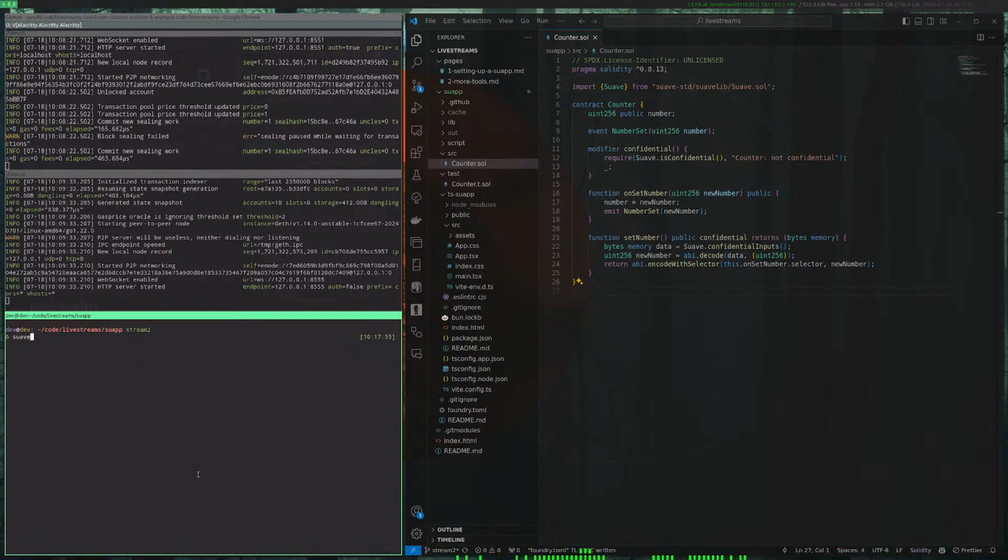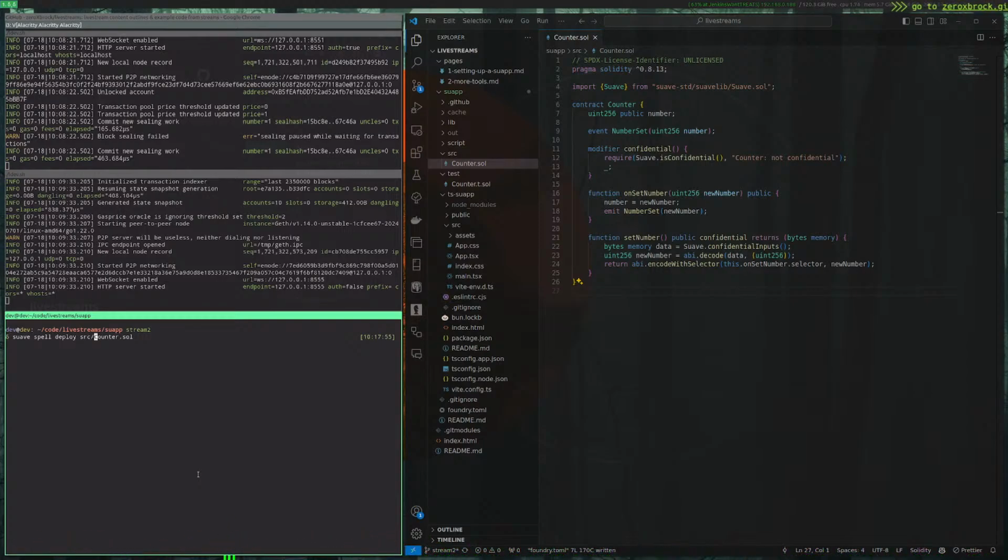So I think we can just run suave spell deploy, and then it's going to be the file path, I believe, source/counter.sol, but I think it ignores source.